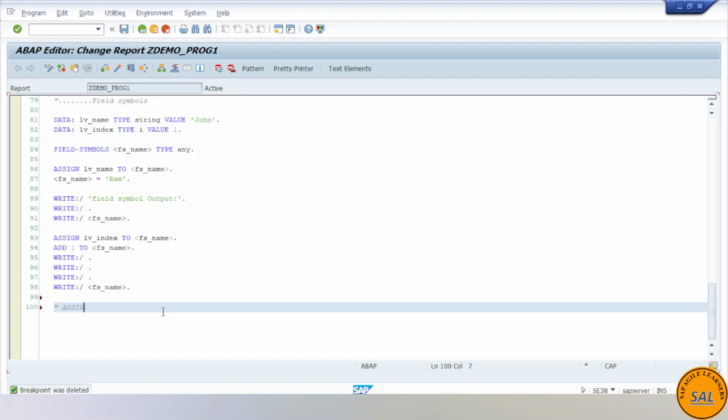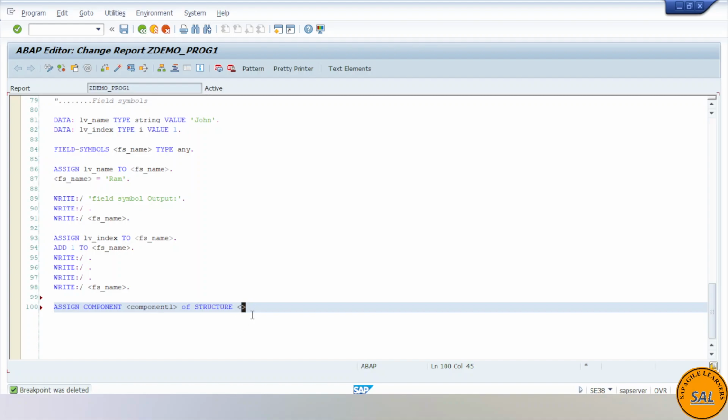So if it's not static, you can write ASSIGN COMPONENT, or just remove this, so you get to see what the different parts are. So ASSIGN COMPONENT, and then any component name can be here, for example component 1, then OF STRUCTURE, and then here you will pass the structure name.